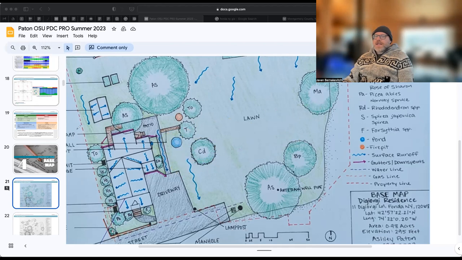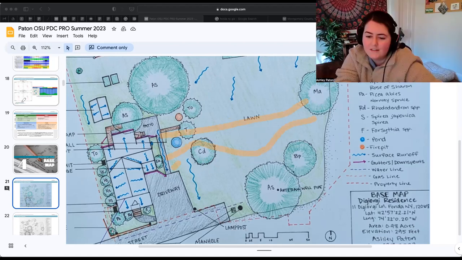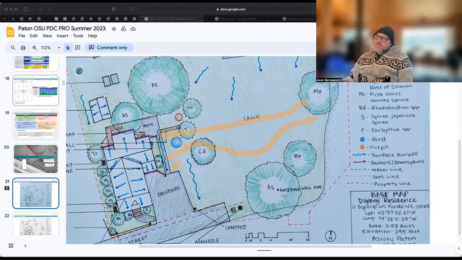What I would do then is with your swale, if you brought in that first one, I'm going to go back to the thick marker. So the swale will have to be on contour. There's no way to get around that. But after that, if you wanted more meandering, that next one wouldn't have to be. You could play around with those meanders and make them more curvilinear. But those first two would be your anchor points.